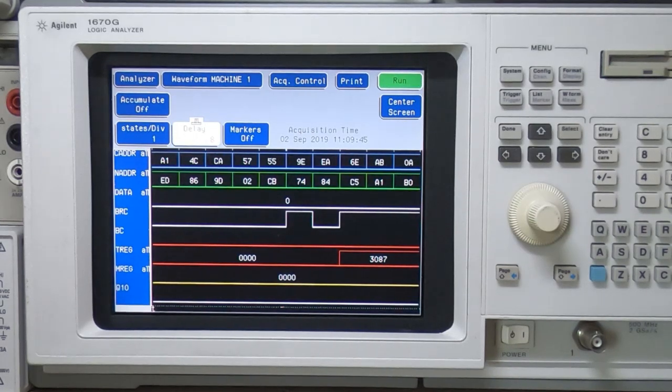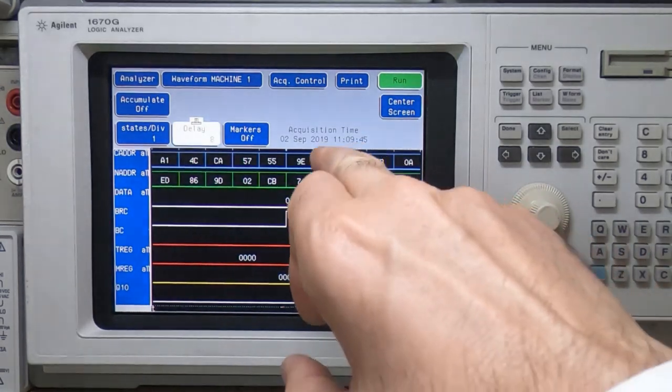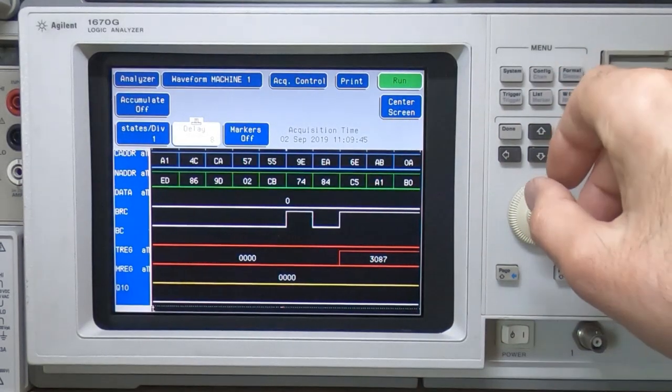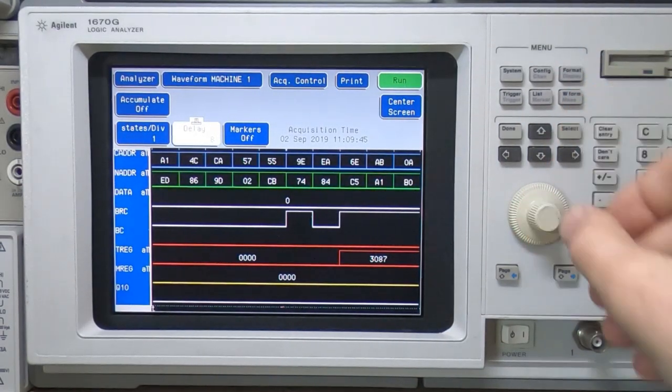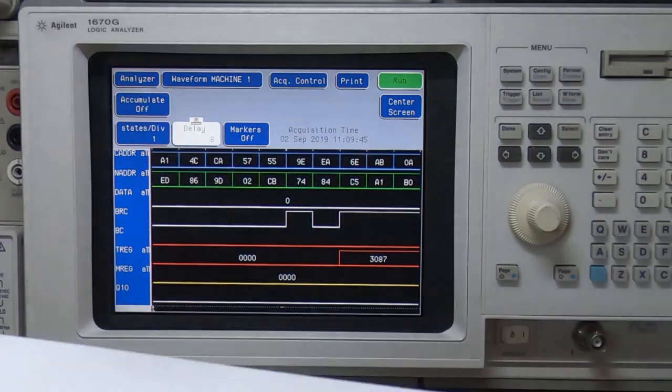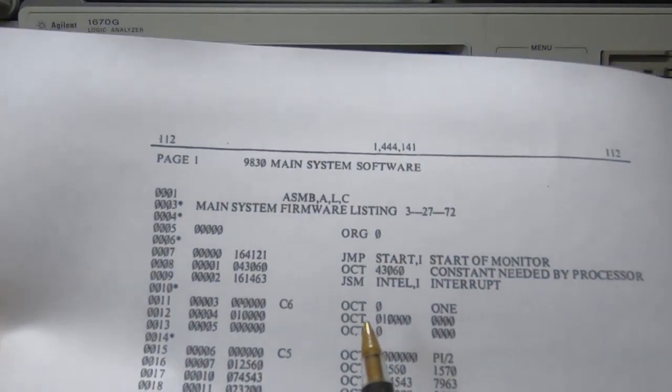And EA, if we look at the microcode listing, simply says that this is the part of the microcode that tries to read the next instruction. So bear in mind the code in the microcode controller is just there to provide the functionality of the instructions that the main system code uses, and the code starting EA is responsible for reading the next instruction from either ROM or RAM. So what should happen from this point on? I won't go into too much detail at this point, we might need to come back to this later, but if we start scrolling across, what we're looking for is something that is representative of the first instruction we're seeing in the system code.